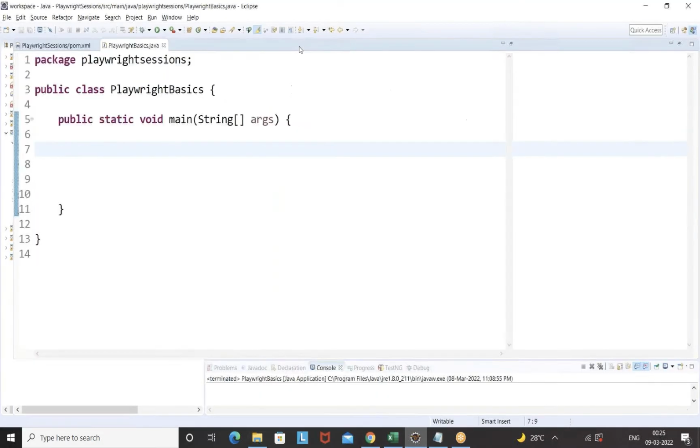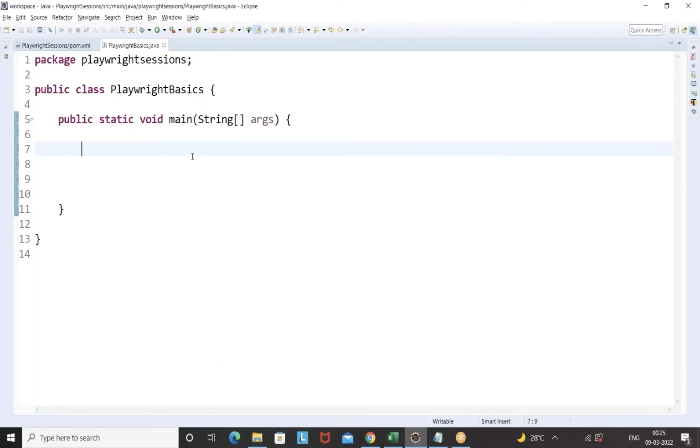Now what you have to do is write the first script, and to write the first script, as we understood, we need to have one Playwright server. Then only can we interact with the server, right? Because this is the client script. This is your actual script that you're writing. Which server? The Playwright server that we have to start. So how will you do that? In that case, you have to write Playwright dot. There is a method called the create method here. And this create method will actually return the Playwright.